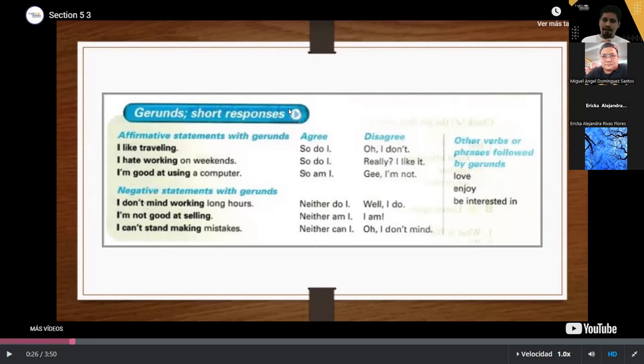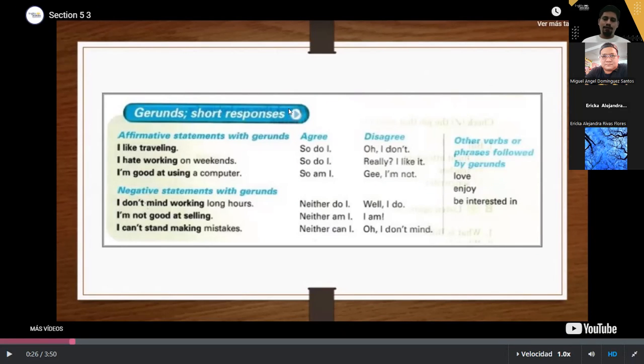Así que cuando nosotros tengamos estas short responses, recuerden que a pesar de que un short response pueda ser de estar de acuerdo con algo o no estarlo, nosotros podemos utilizar ya sea oraciones afirmativas o oraciones negativas para expresarlo. Y ponía el ejemplo de la número uno. A pesar de que no estoy de acuerdo con algo, yo estoy utilizando una oración afirmativa, simplemente para hacer un contraste, mostrar lo opuesto o una idea opuesta a lo que se me está expresando, ¿sí? De esa manera nosotros lo podemos hacer.